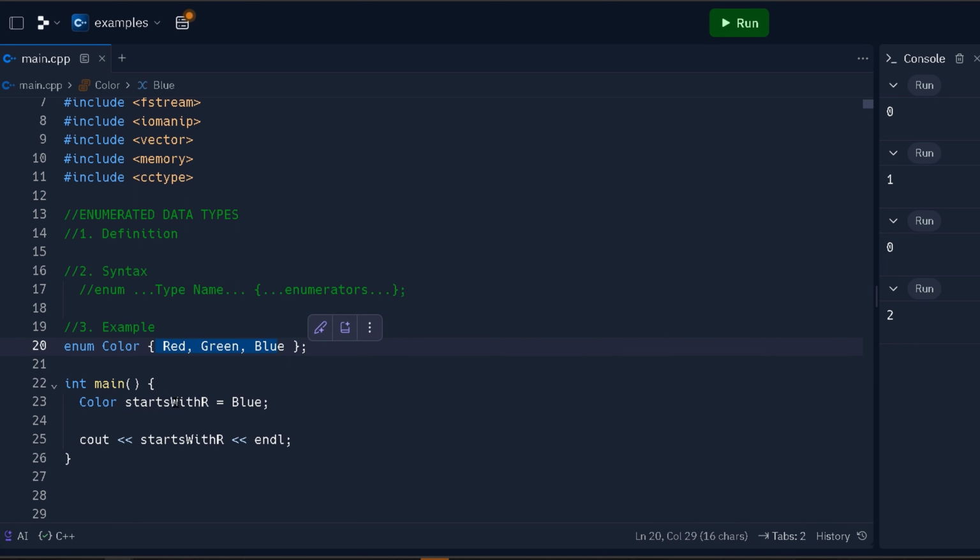And notice how I said you can assign it to any of these. Yes, you can assign it to any of these. This variable can be any of these enumerator values because you again made the data type of Color, and these are the identifiers that you can pick from inside of here. So this is just an introduction to enumerators.